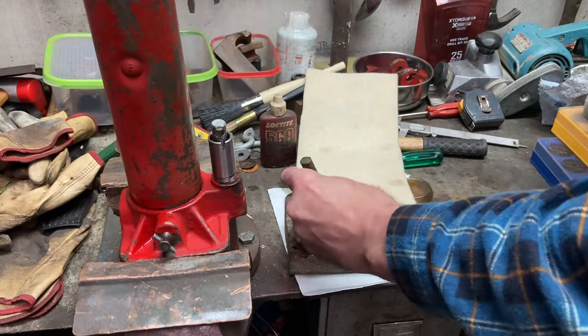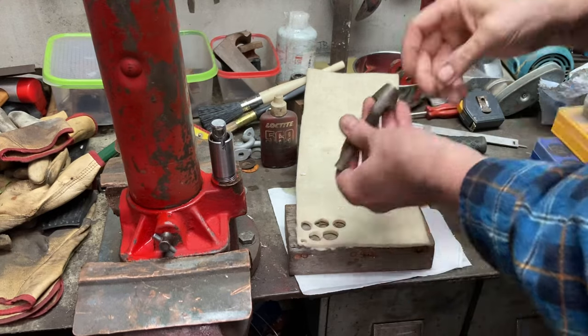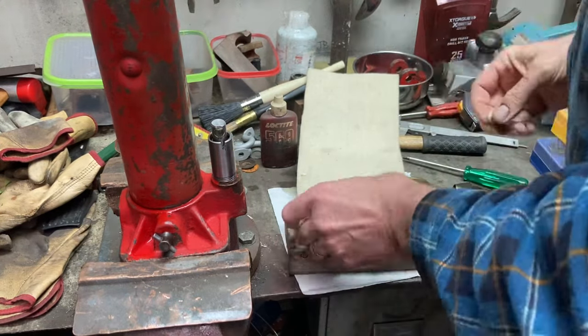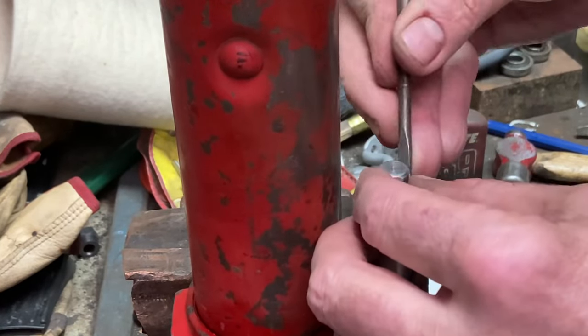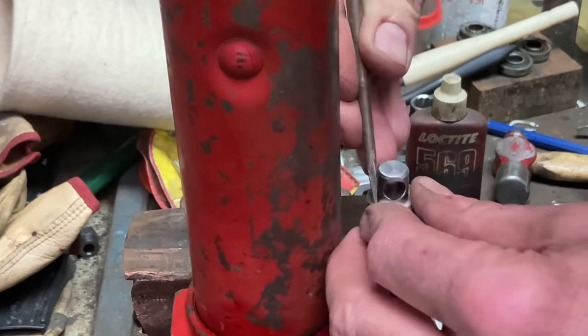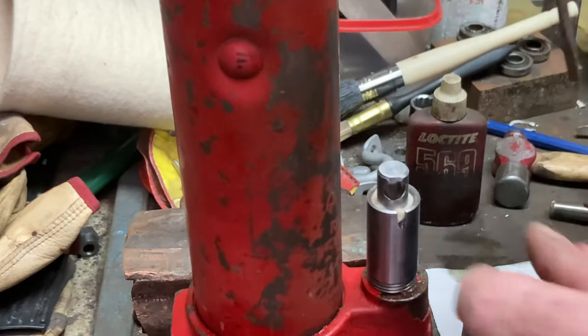Now, because this thing's going to be sitting out in all weather, I didn't want water pooling up around that little piston cylinder. So what I've done here is got some felt, and I'm going to punch a hole in the middle of it and make a little felt washer, poke that down next to the piston, and get that soaked in oil. That's going to help repel any water that wants to sit in there.